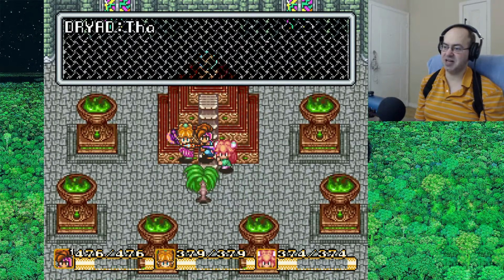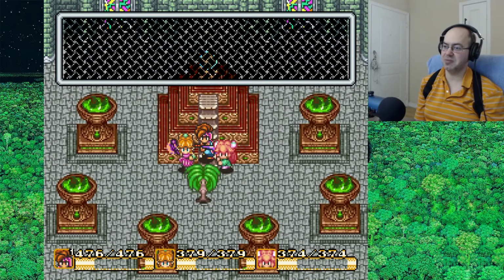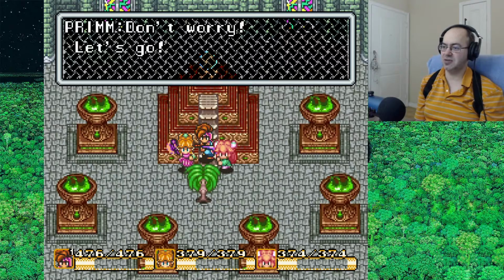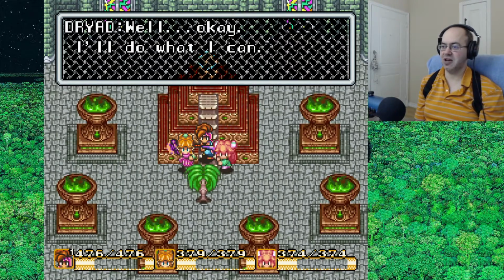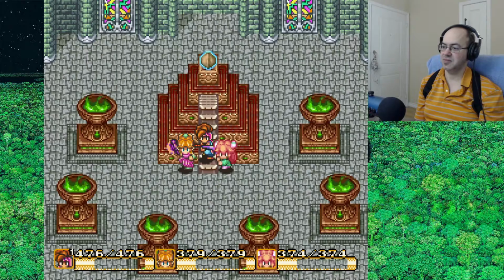Come, help us save mana. Thanatos sealed my mana magic. I won't be of much help. Don't worry, let's go. Hurry! Well, okay, I'll do what I can. Gain Dryad's powers. Yay.